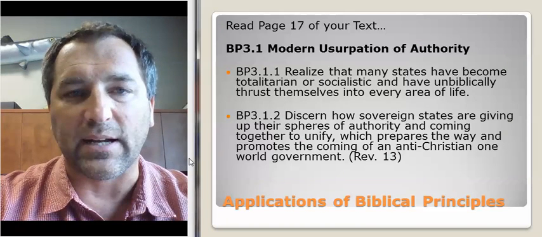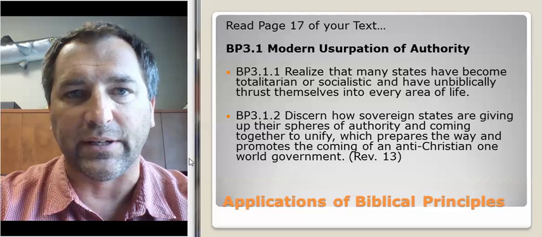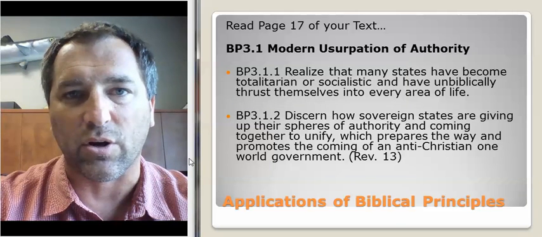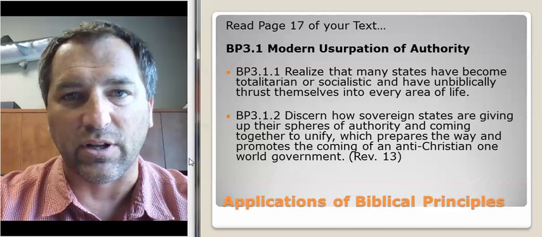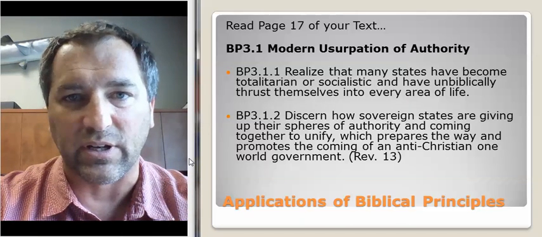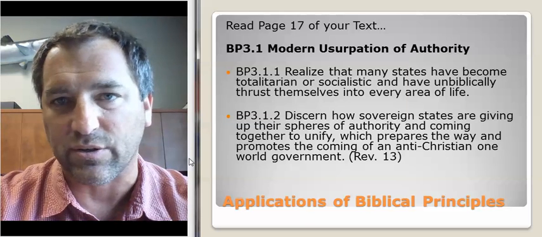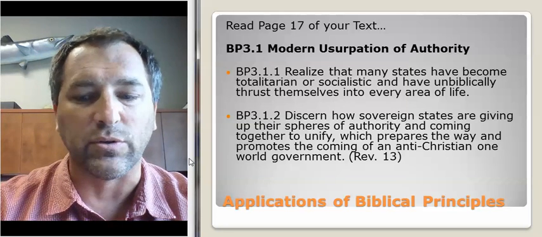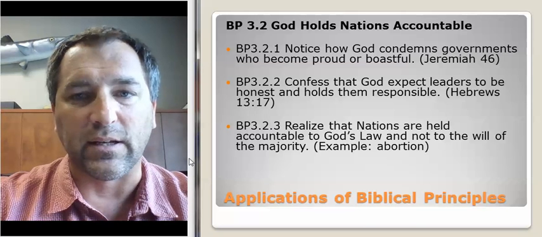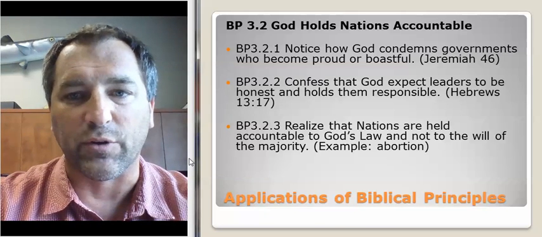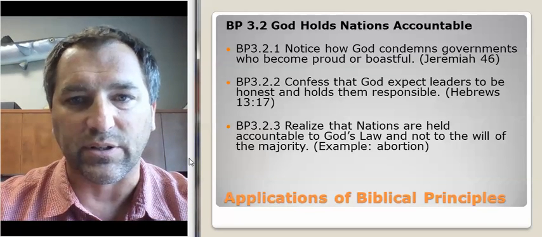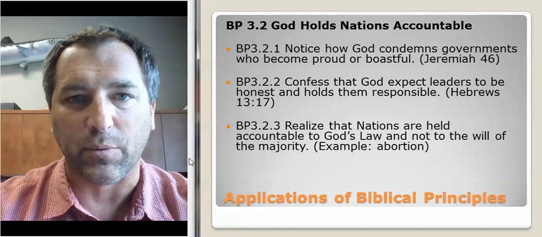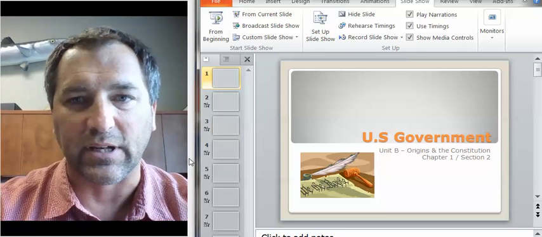So God has given each country its authority, the leaders. Some have usurped that authority and gone overboard with taking more authority to themselves than what the Bible gives. And others have gone the other direction and given up the authority that God has given to the leaders of a nation state to a broader assembly, such as the United Nations or the European Union. God condemns those leaders who were given power and become boastful and proud and are not responsible with the authority that's been given to them. And they, of course, as we know from the biblical principles you've been studying, are held accountable for those actions.